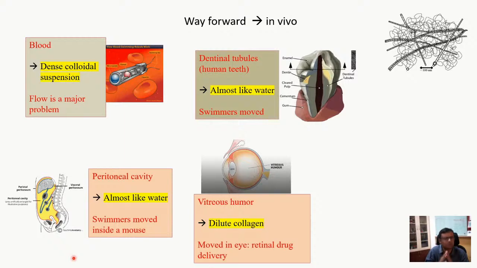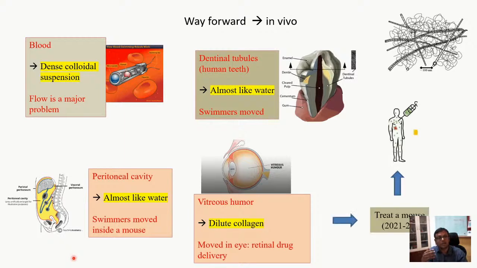Now, what I want to point out is that if you want to create a platform that moves in any environment, that's an extremely difficult problem. If you think about hard tissues, if you want to go from a mouse to a human being and think about any organ of a human being, you have to think about the general structure of the hard organs that we have. And this is typically made with collagen. Collagen is the major component. And it's an extremely charged, sticky, porous environment. Moving in there is anything but trivial. And it's also extremely heterogeneous.